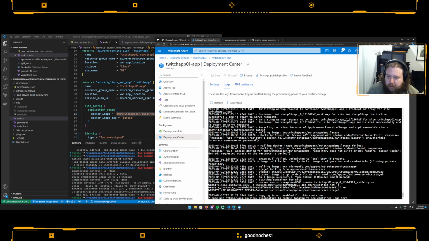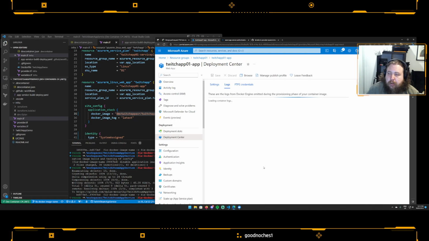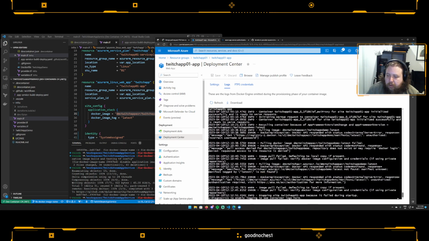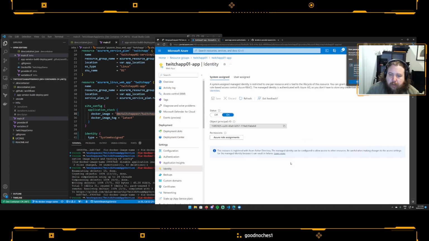Okay, so it's pulling the image to do with running the token service. And it was still failing because it's saying unauthorized. Okay. And we got the identity here, that's fine.